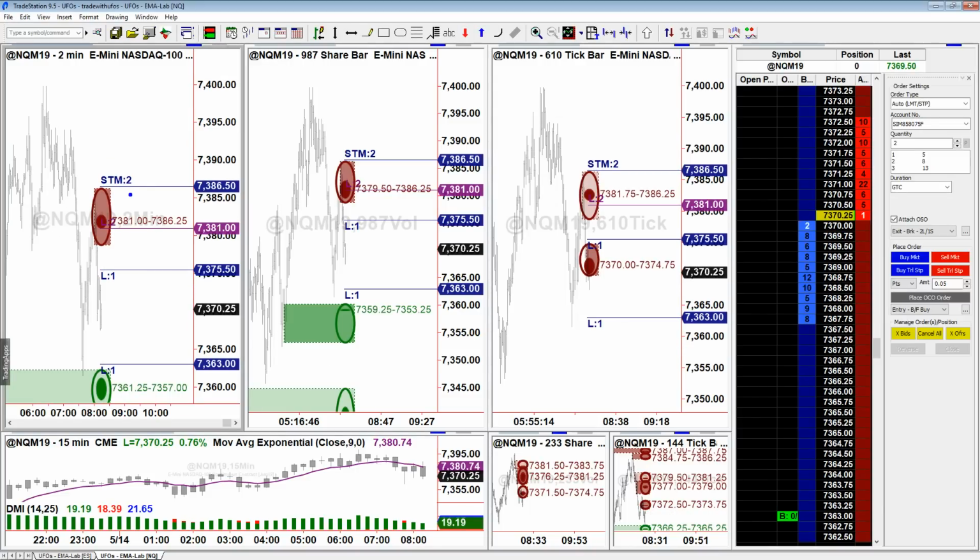So what do we have? We have the entry located where the blue arrow is. We have the protective stop located above the UFO, which also happens to be above this one and this one. Then we have our safety target, just to remove the risk of the trade and allow us to take other trades in parallel. That safety target is located at equal distance from entry to stop and from entry to safety target. Finally, our final target is located at 63. We came up with that target by looking at the UFOs in the 15-minute time frame, and we picked the first green UFO, located at 63.